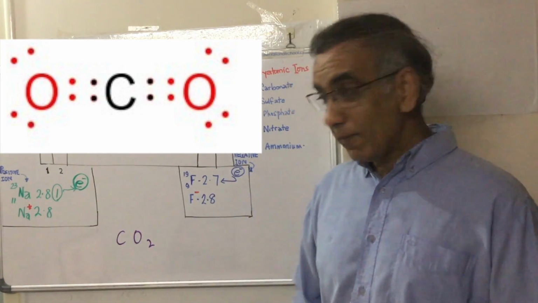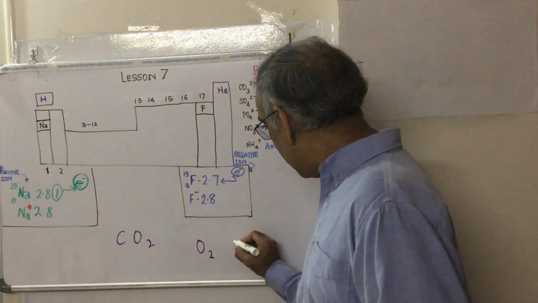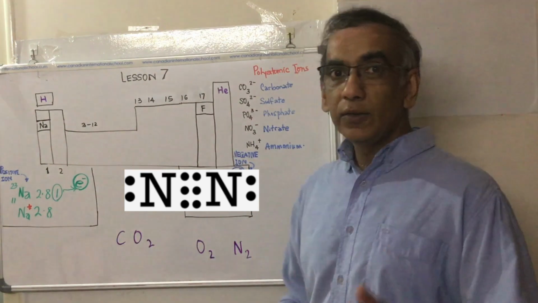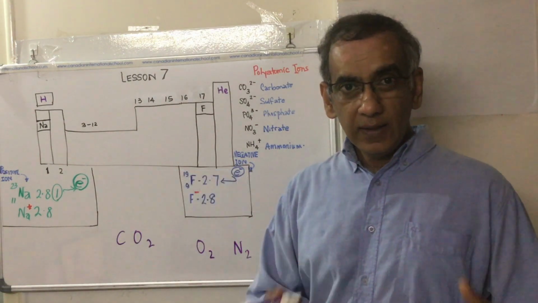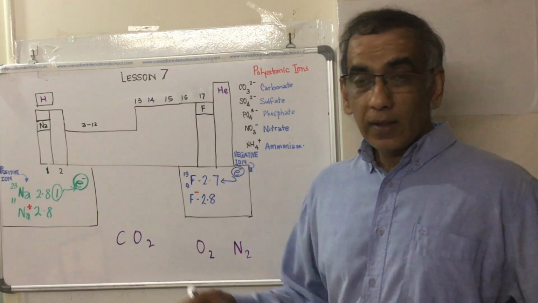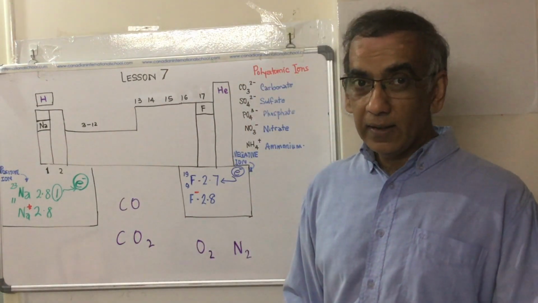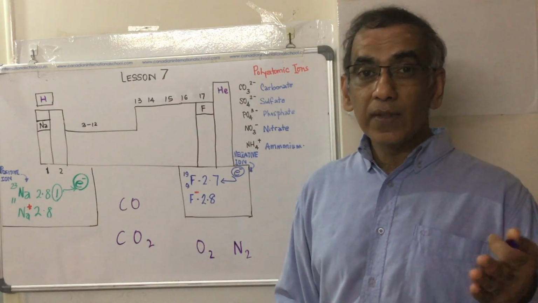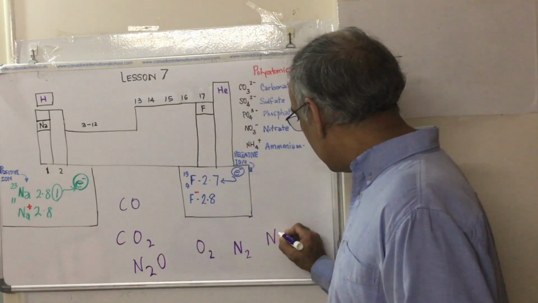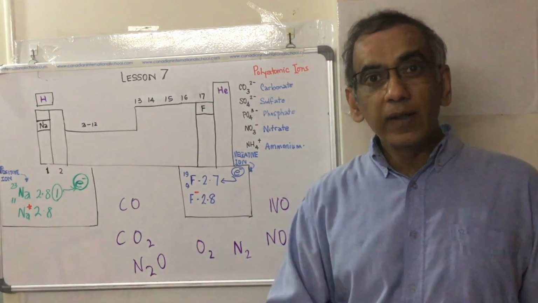And then you could have examples like O2, with 1 oxygen sharing 2 electrons with another oxygen, N2 with 1 nitrogen sharing 3 electrons with another nitrogen, Cl2, F2, all of these gases. But of course, there are many formulae that you do have to know. For instance, carbon monoxide is CO. That is a little bit more technical and difficult. And then there are a range of oxides of nitrogen, for example N2O, NO2 and NO. And all of these will be covered later on.